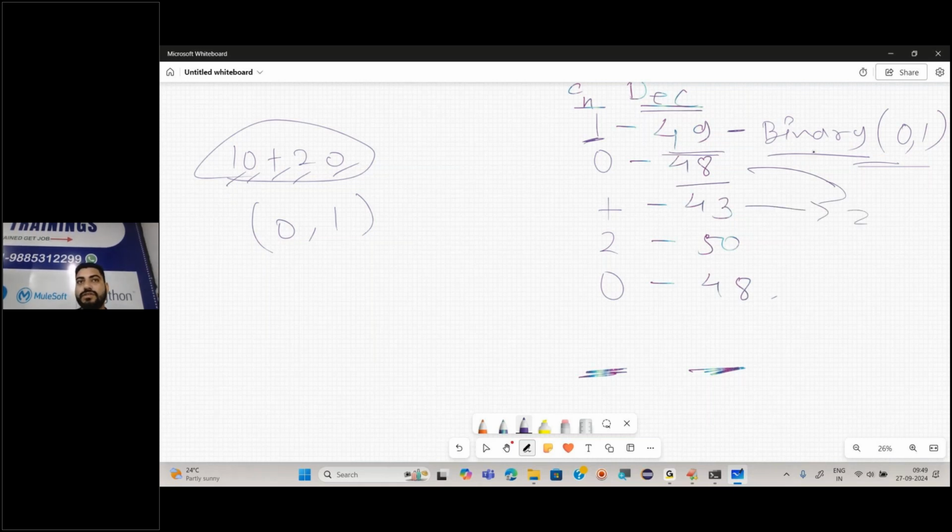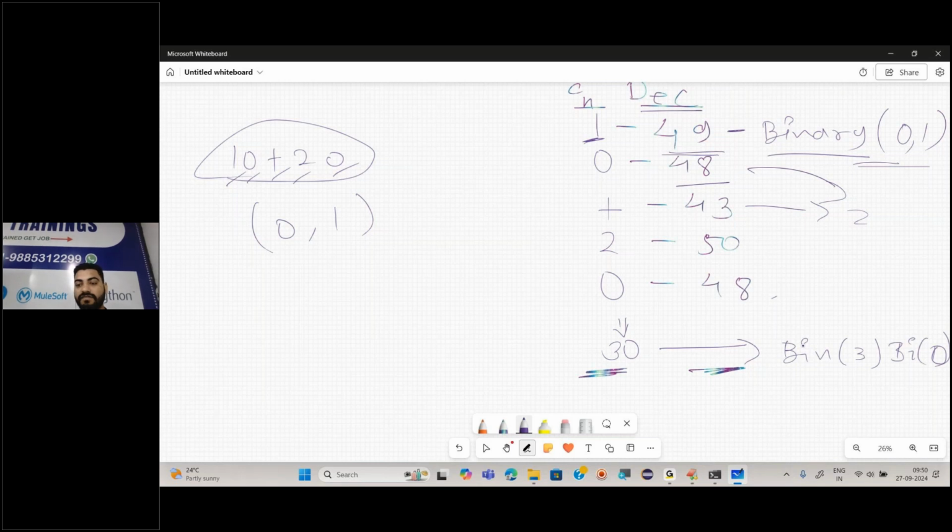It could be 0, 1, 0, 0, whatever it is. Then based on the binary value, again it converts that value after addition. Let's say the addition comes as 3 and 0. Again it is fetching the binary value of 3 and 0. So it is going to go for the binary of 3 and the binary of 0.